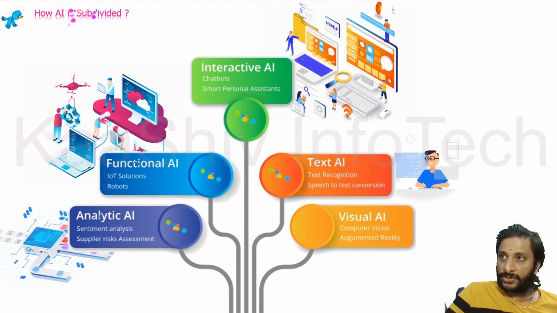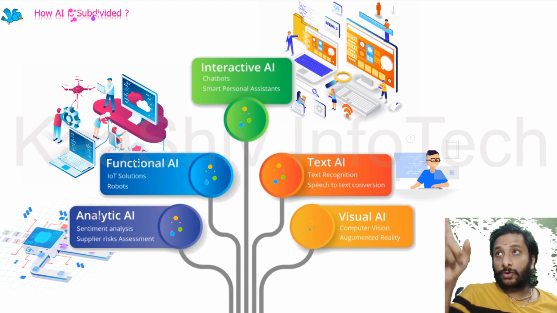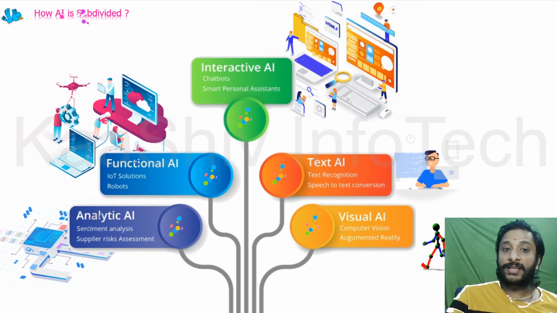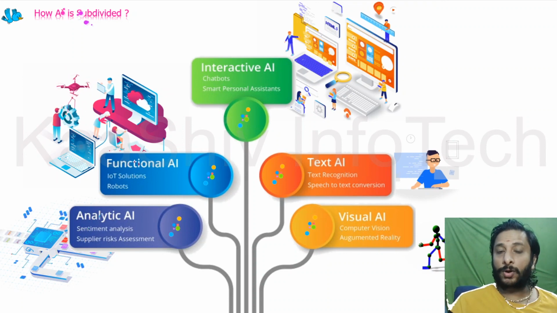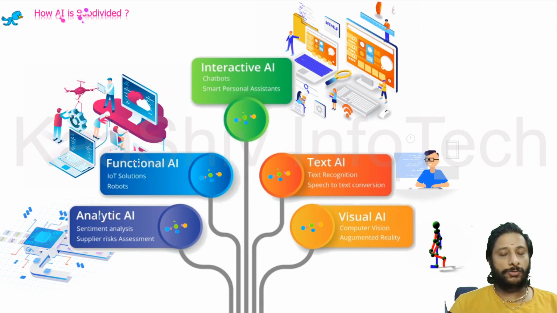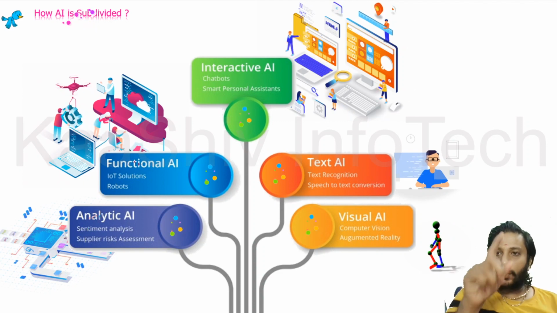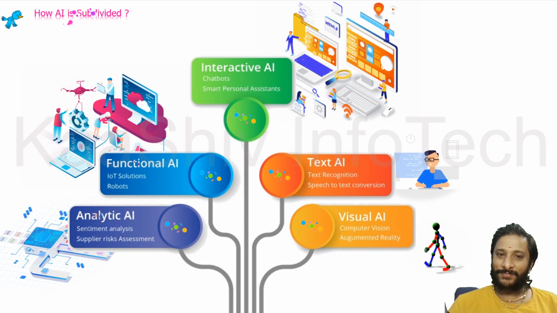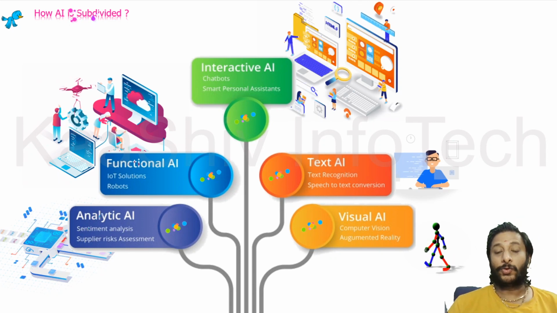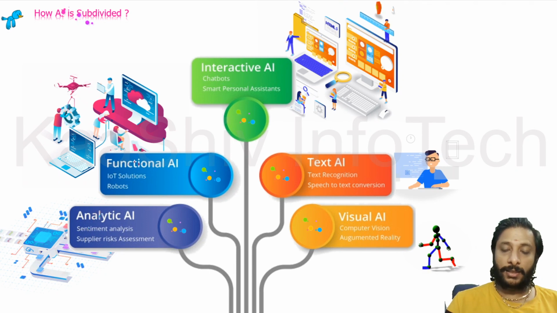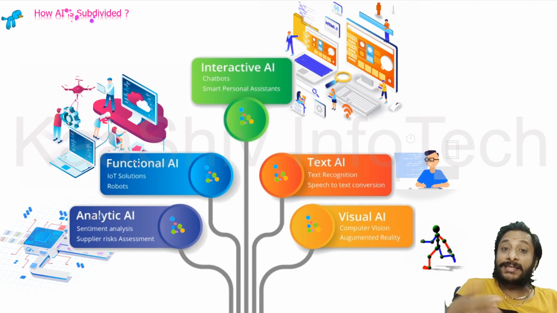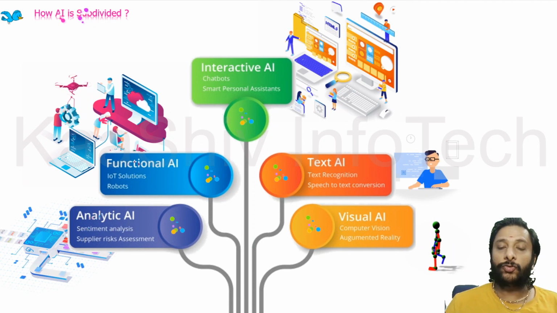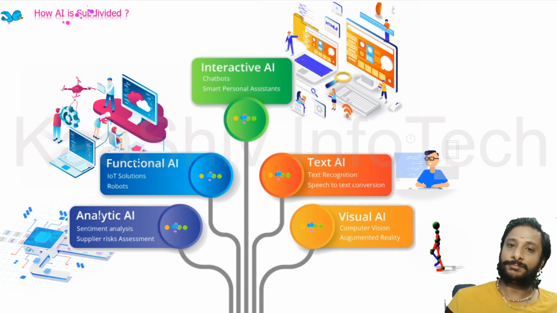The next one is, from here I can control a mobile or control a fan in America. That is functional AI, IoT, Internet of Things solutions. You got a chatbot. Okay, you can go to my website kashoinfotech.com. Automatically, once you log in, you'll get a chat window. Hey, okay, welcome to Kash Info. Are you looking for anything? You'll get a chatbot, your chatting window. If you type something, an automatic program will understand the textual content, and if it responds, then it is called interactive AI. That is called chatbots.